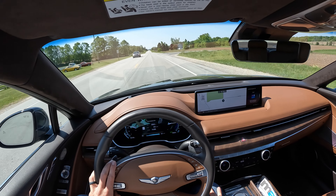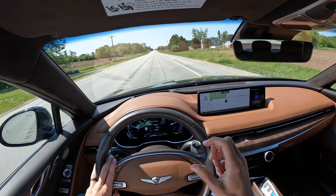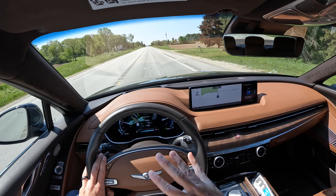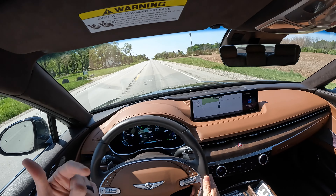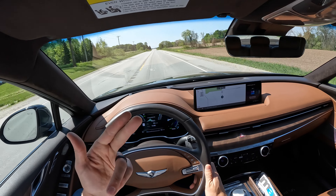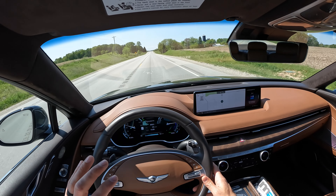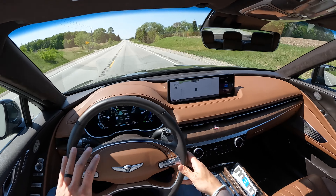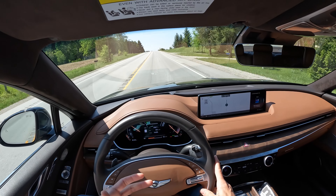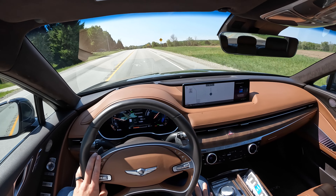Excellently quiet in here. You also have the active sound cancellation — there are microphones listening to the outside and speakers on the inside playing inverted sound waves, so it's canceling road noise before it gets to your ears, which is just incredible. That with the suspension, the suppleness of the ride, the smoothness that it builds power — it doesn't snap your neck like we had in the Polestar 2 yesterday. It's very, very well calibrated to be a luxury product. And it still has a bit of spunk in sport mode, but even in sport mode it kind of builds power a little bit, so you're not immediately just thrusted and snapped in the back of the head. I really, really like it.